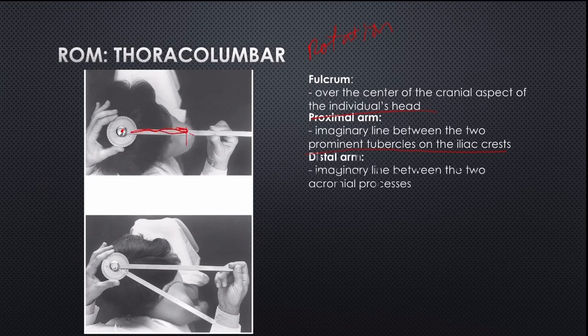The iliac crest is positioned on this side here, so the proximal arm should target the iliac crest. Stationary arm, distal arm rather, imaginary line between the acromion processes. So it's like this. Iliac crest is over here. So when you rotate, the distal arm should go with the acromion process. This one. Then read the measurement over here. And feel firm or hard. It depends on the patient's body build.